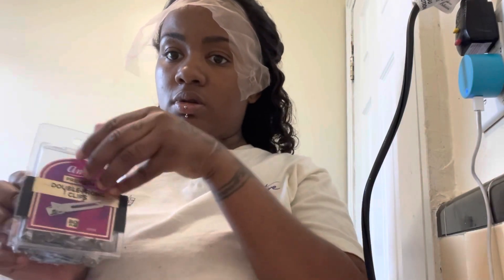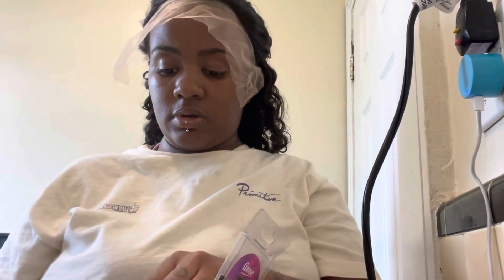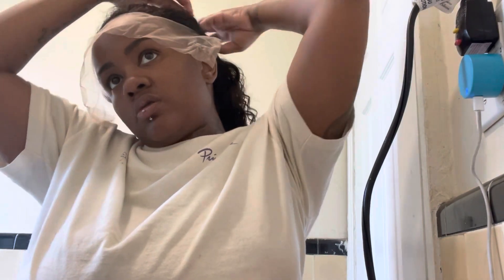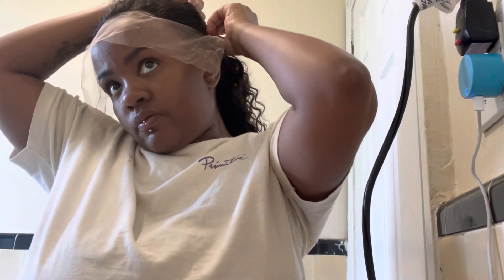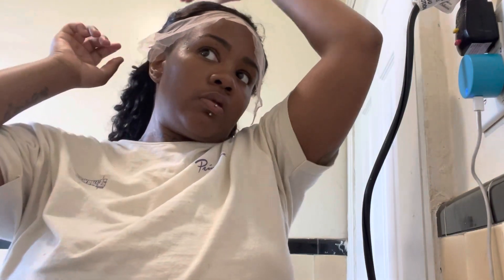So right now I will be using some metal hair clips because I do not want to get any glue in this wig. It'd be a whole mess trying to get the glue out because wig glue dries pretty fast — it's just a whole messy process. So I just want to be safe and make sure I clip up all the hair that I need to clip up so I can put this wig on correctly. Make sure you have some clips on standby.